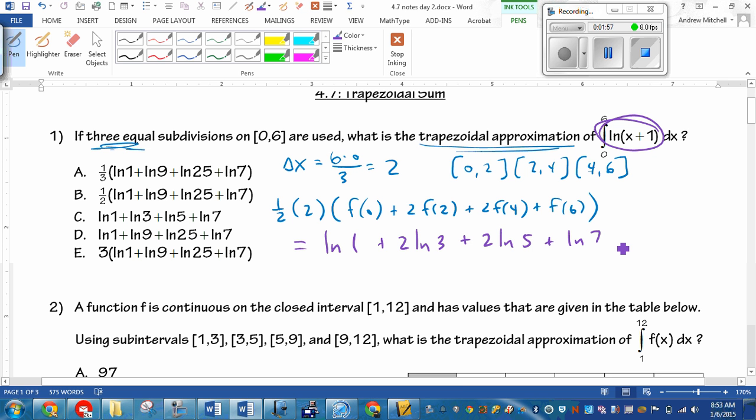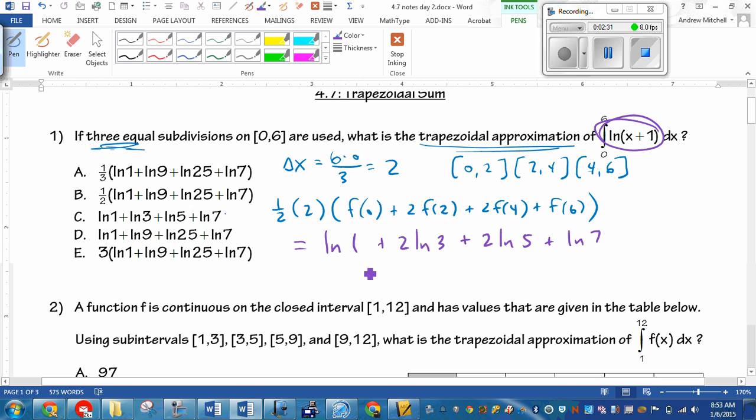Now, multiple choice questions can throw you off sometimes. We did everything right here. We've got all the work correctly done. Everything's good, except when we go look at our answers, none of those answers look like this. And this is going to happen from time to time. It might drive you nuts because you look back at your work and go, I did this right. I'm 100% sure everything I did was correct, but I don't see my answer over here. Well, when that happens, don't give up and just guess one.